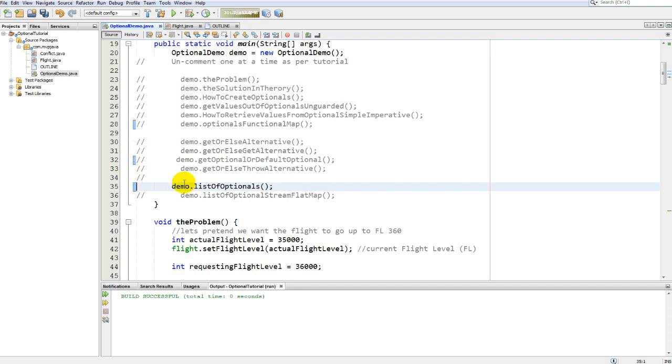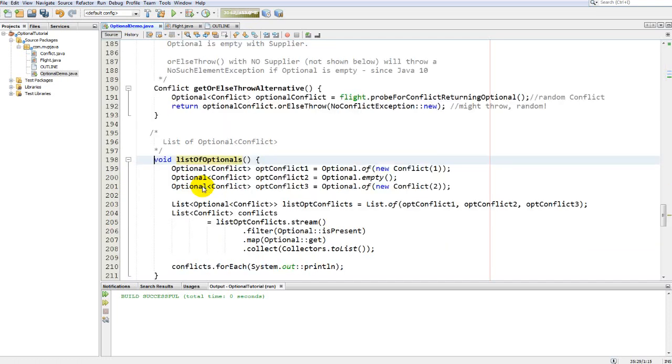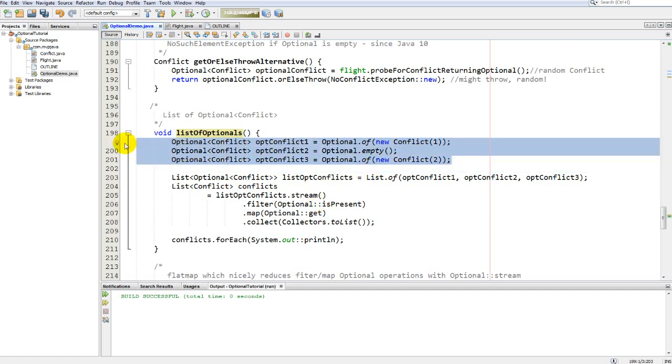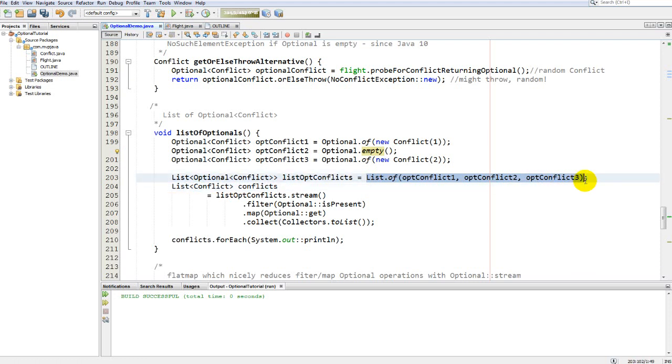There are times that you're going to have to deal with lists of optionals. I don't recommend using list of optionals. It can get kind of complicated. Well, let's take a look in a second here. Over here, I create 3 optional conflicts. You can see that 2 are actually present in there and 1 is actually empty. We're going to build a list of these, and we're going to get back a list of optional conflicts. So hence, you start seeing here nested brackets. It gets even more complicated if, let's say, conflict returned a member that returns an optional field.